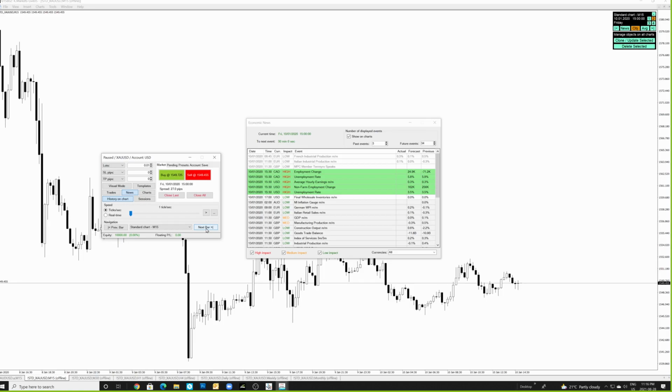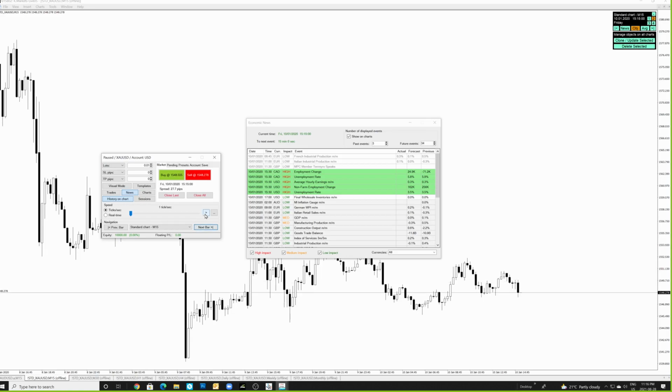Okay, let's go back to a simulation over here. All right, so we are coming close to the first NFP that we're going to see here. Let's speed it up a little bit. 17, 18, 19, 20, 21. So we're going to stop it at around 28, 2 minutes before NFP, and then we're going to start to look at the higher time frames to see where price can move and what we can expect in that moment.